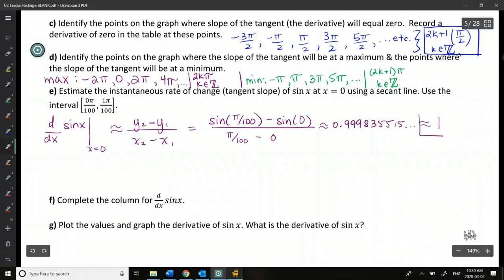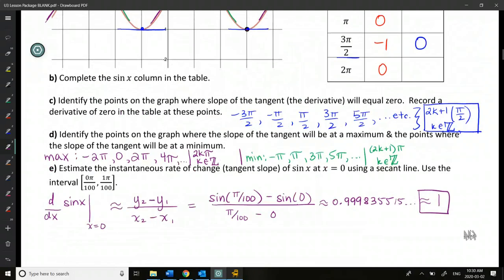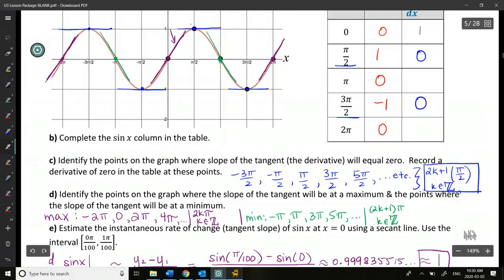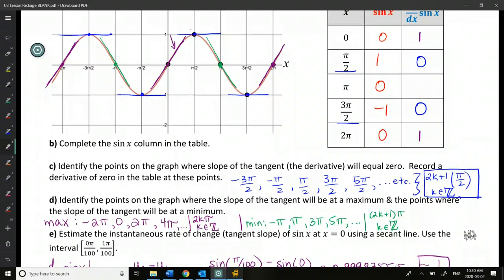So we could guess that the slope of our tangent when x equals 0, and at negative 2π and 2π and 4π and so on, is 1. So at 0 the slope of the tangent is 1, and at 2π the slope of the tangent is 1. We made an assumption about how the slopes of the positive tangents relate to the slopes of the negative tangents. So could we guess what the slope of the tangent is at negative π and π? Negative 1. Okay, negative 1, very nice.